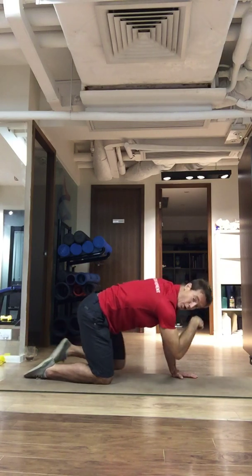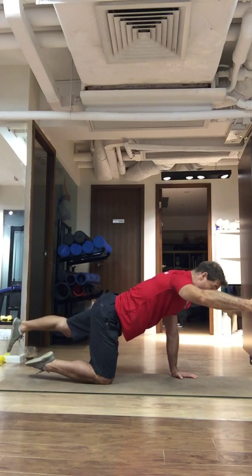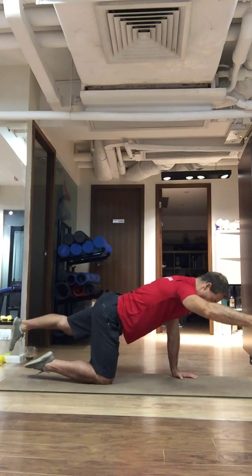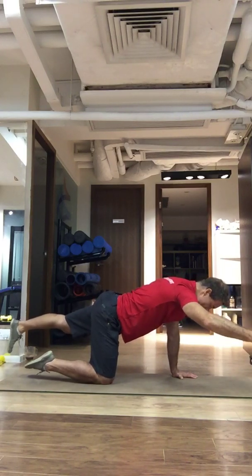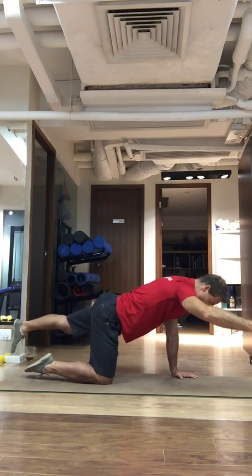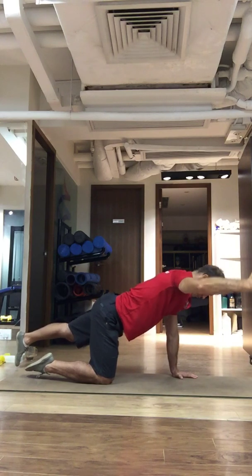Right foot on the ground, elbow to the knee. Set the position first, then float that right foot. If you want to on this last one, close your eyes and see what happens. Whoa, you can't see me if your eyes are closed, but I can tell you that I'm a lot more wobbly. There's a lot more reflex muscle corrections going on due to removing my eyes, which play a big role in helping my body understand where it is in space and make those reactions. Without my eyes, this is a little bit harder.